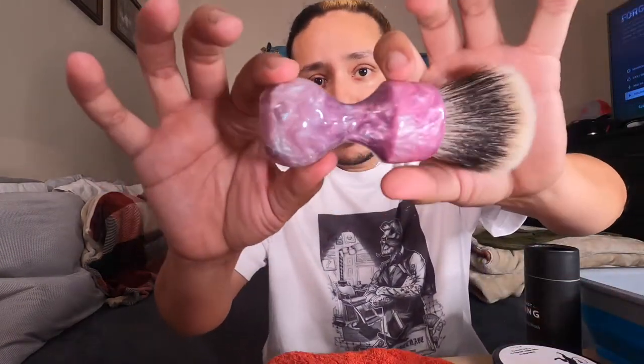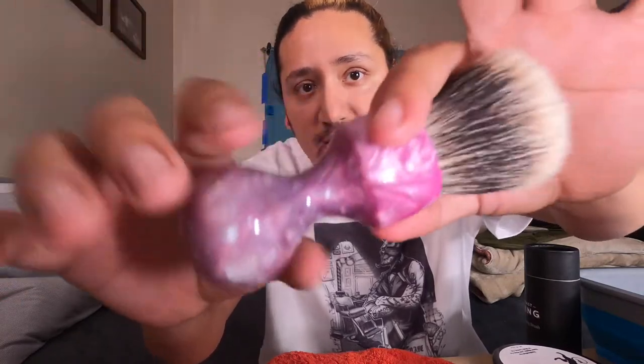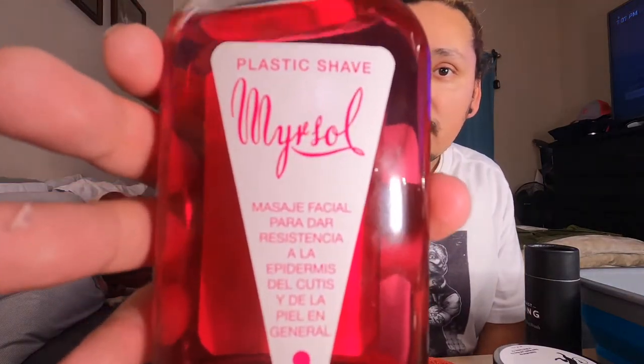That is definitely my first good shave soap. I bought a shave brush from West Coast Shaving — it comes in this little tube here. I forget exactly what it's called, but it's this one right here and it's a badger knot. We're also using an aftershave that I bought from — where was it — Surf City Shave Shop in Huntington Beach. It's Mirasol, or Mirasol. We're going to use that today for aftershave.